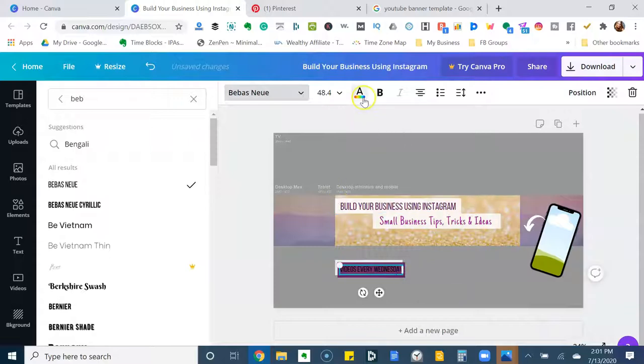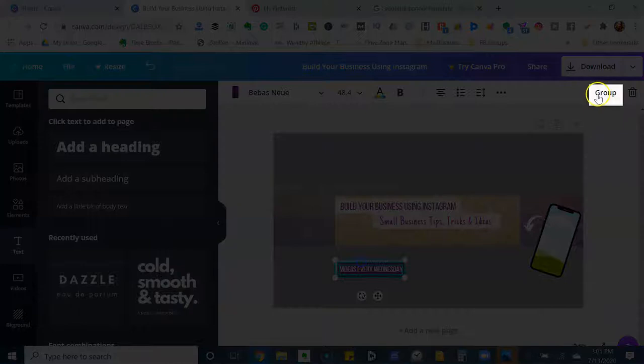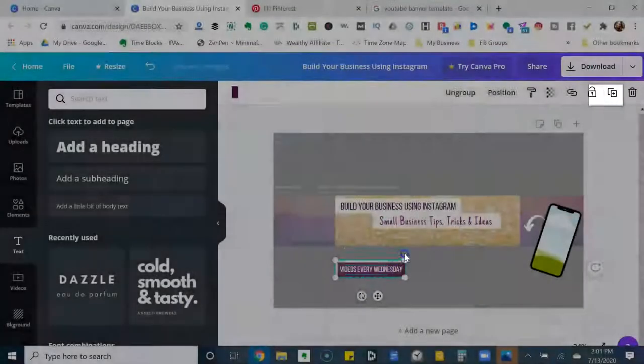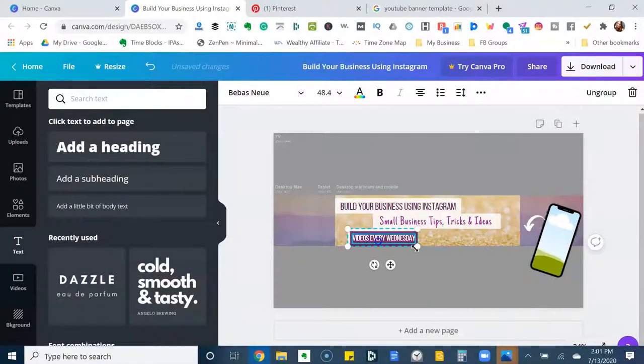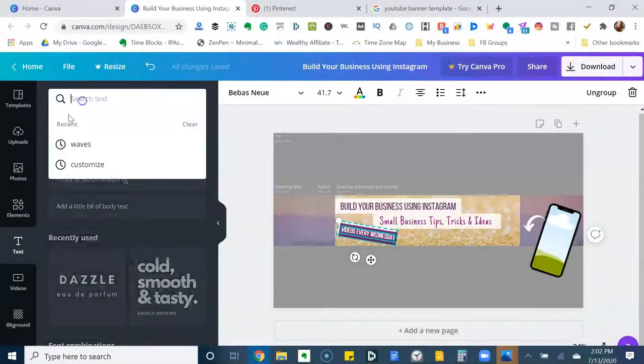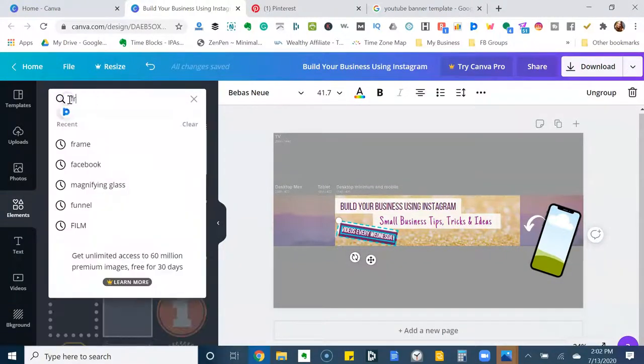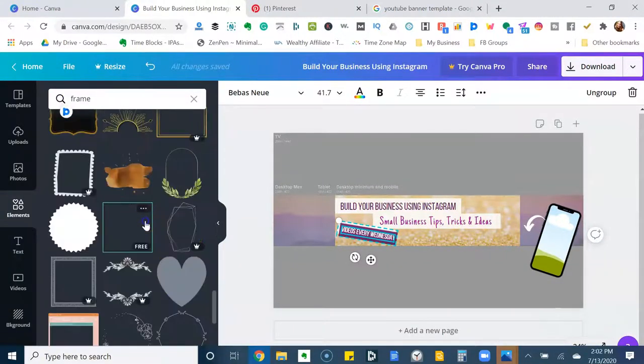So I'm going to make the text white, and I like how it's bordered with the white, but I'm going to group it together so I can easily move it around. Put this in here. Shrink that a little bit, maybe twist it a little bit. Alright, then you can go in and maybe add certain elements you want. Maybe I actually want to take, let's see, elements, let's do border. Let's see for frame.